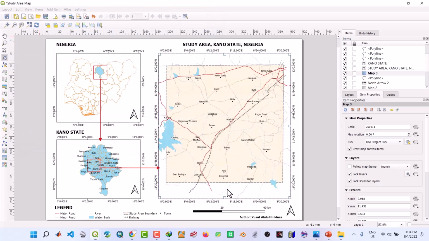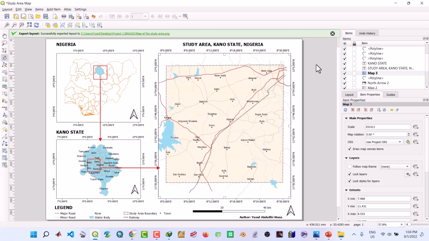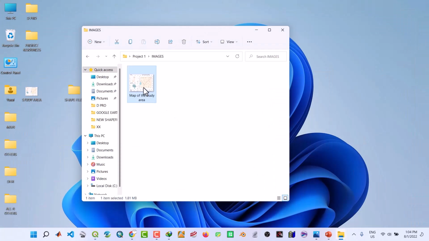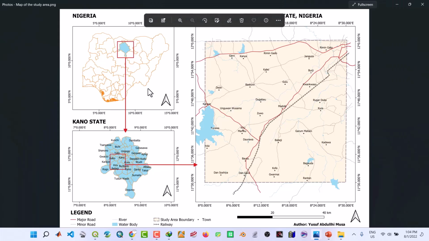Click save again. Now let's open it back. Here it is. So this is the study area map. This is the map of the study area. It covers data sheet 8.